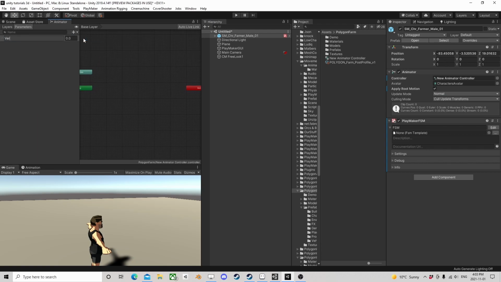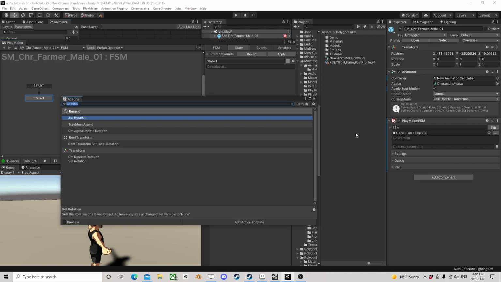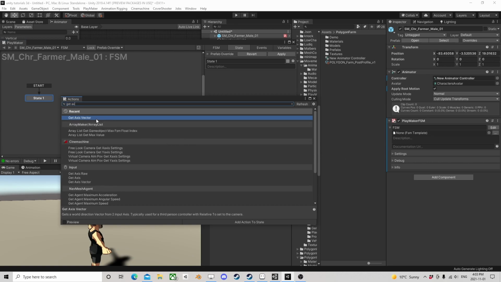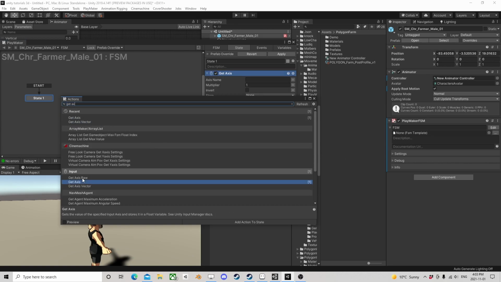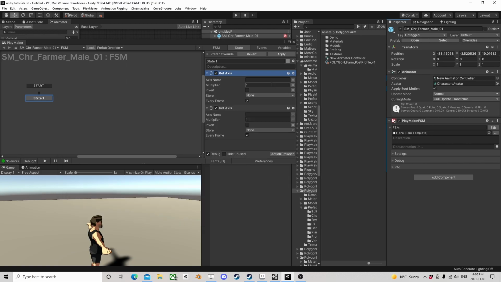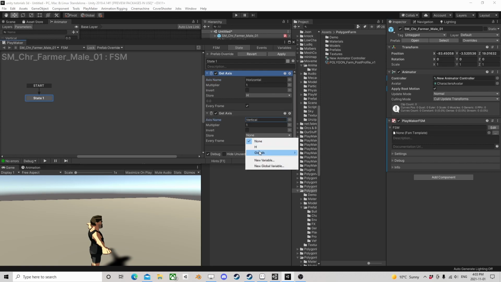We're going to need a vertical, and we're going to need a horizontal, and we need a rotation. So in here, in the logic portion, I can get axes. I'm just going to do the get axes, right? And we can say horizontal, call this an H, or call it horizontal, or call it whatever you want, really. Vertical, we'll call this one a V.